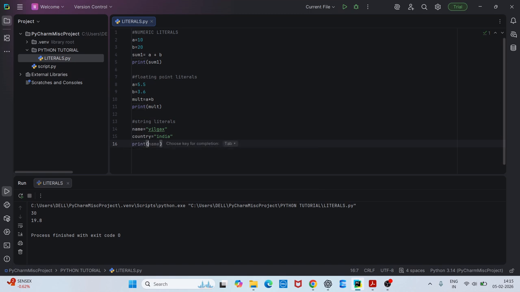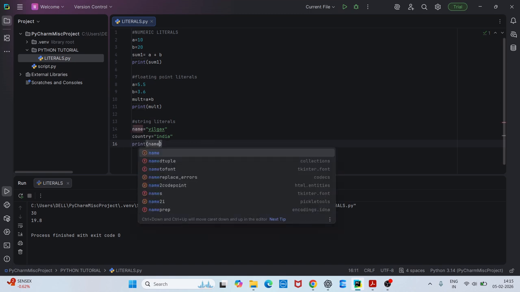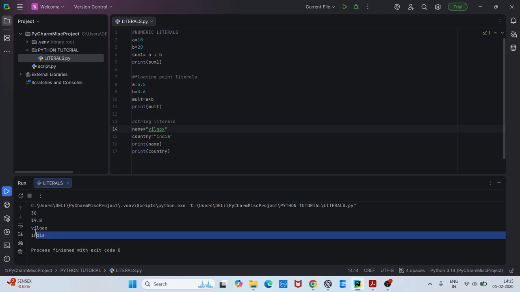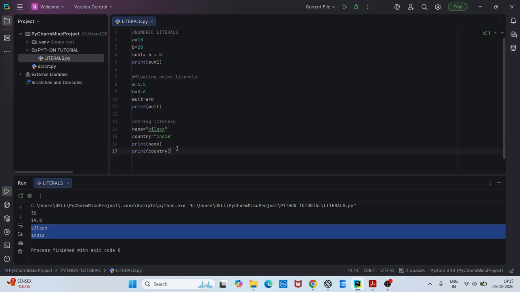Print name, print country. Now let's execute the code. You can see this is an integer, this is your decimal, that is floating point literals. These two are your string literals. This is how it works.